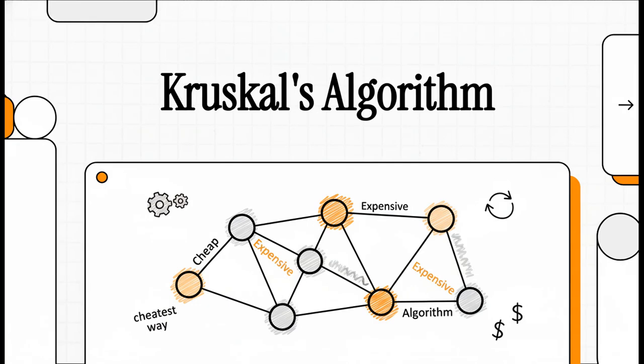All right, everyone, welcome. So today we're going to roll up our sleeves and tackle a really classic problem. Think like engineers. How do we build a network for the absolute cheapest price possible? And along the way, we're going to get to know a really beautiful and elegant algorithm called Kruskal's.